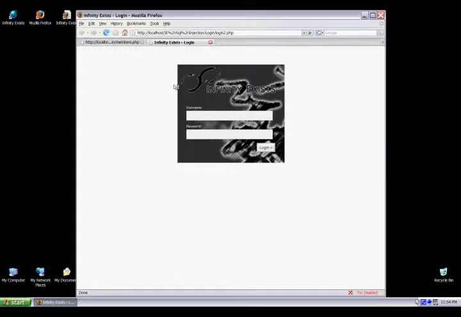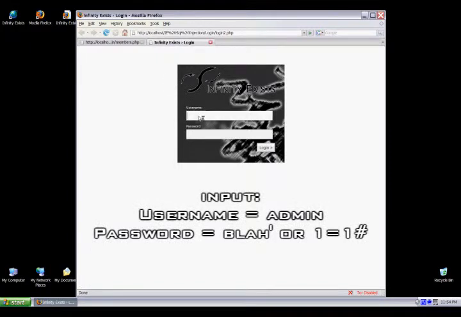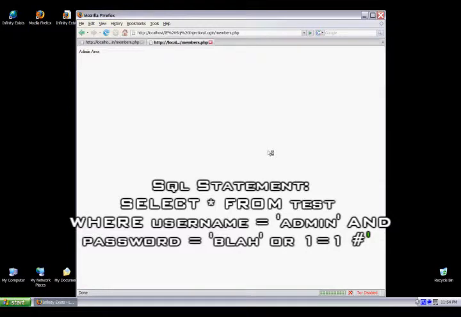lets us in. Alright, for this next login bypass, we're creating a logical truth with an OR statement. We add an OR statement to the end of the login. It checks the username and password, it gives you an OR, and we put 1 equals 1, which is a logical truth. If any of you have ever programmed an OR statement, it checks either one side of it or the other side, and because 1 equals 1 is true, it lets you in. And don't forget to comment out that last single quote.